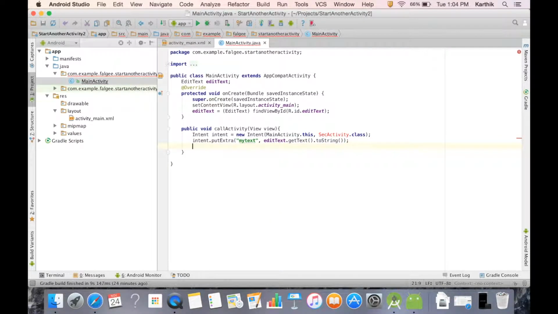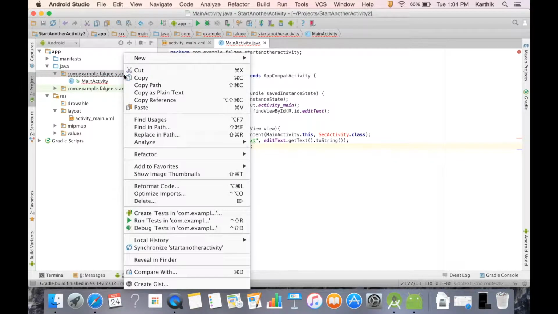Then we need to call the startActivity method, and in the startActivity method we need to pass the intent object as a parameter. The startActivity method is used to start another activity, and through the intent we are passing the data to the next activity.